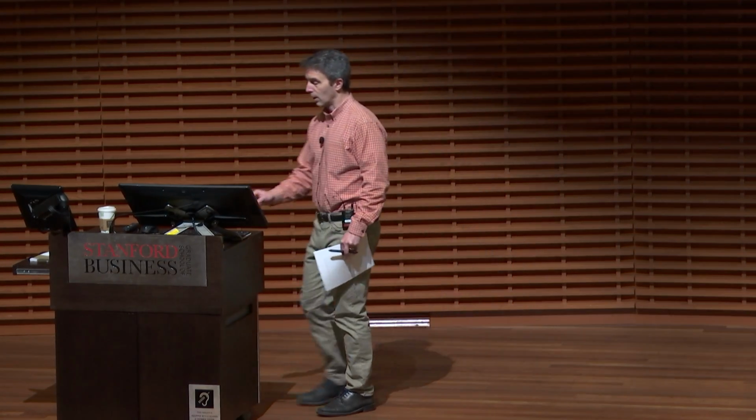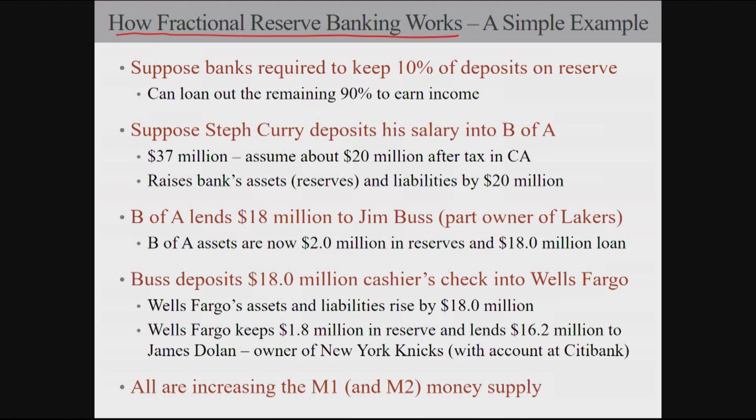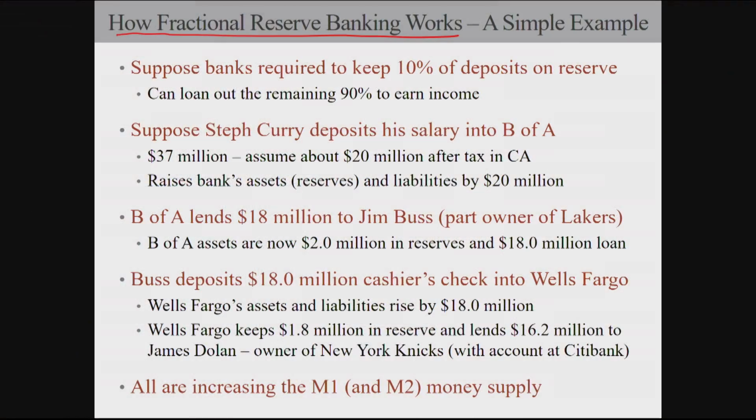Okay, so we're going to talk a lot about the financial crisis and how it affected financial institutions. But before doing that, I want to talk about how fractional reserve banking works. I mentioned that banks only keep some. Banks don't simply collect deposits and put it in reserve and leave it there. They end up loaning out money. And so what this means is that a certain amount of money can end up generating a lot of M1. Let's go through this.